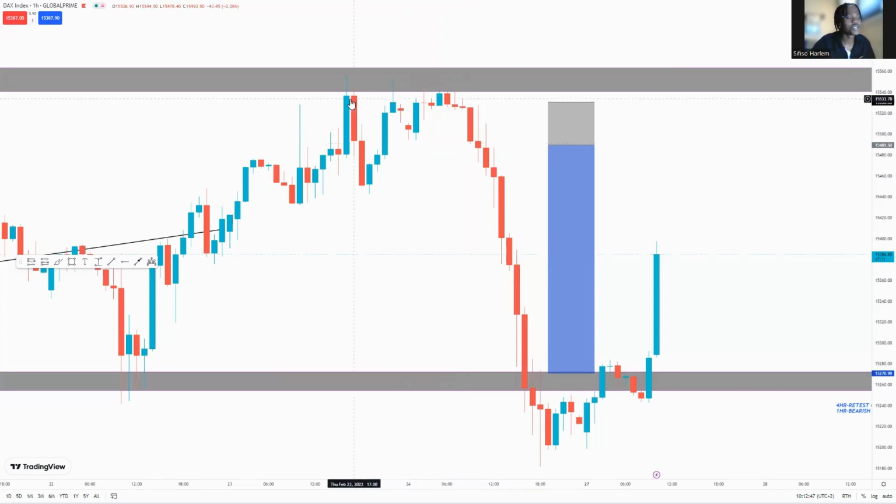Price tapped on resistance on Thursday. Price came back on resistance on Thursday, and price failed to break resistance on Friday. And price had a big engulfing candlestick, right? So with a big bearish engulfing candlestick, the only thing I was looking for was a continuation to the downside. The candlestick which I took an entry from, as soon as I was about to take an entry, price impulsively pushed to the upside.